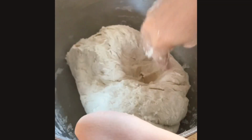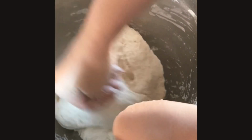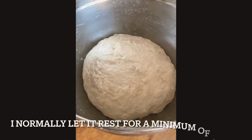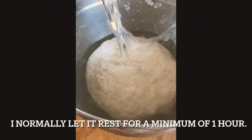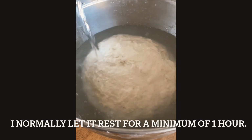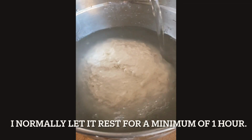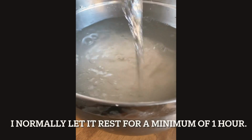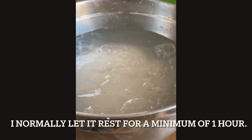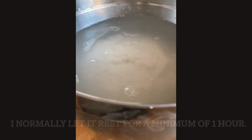After I kneaded it for about 10 minutes, I left it in the same mixing bowl and just covered it with water. My dough actually sat in the water for over 24 hours only because I got busy on the day that I made the dough and I didn't have time to wash it. But normally I let it rest for a minimum of 1 hour before I start washing out the starch.